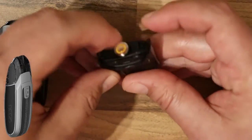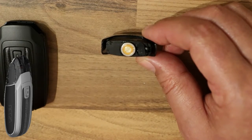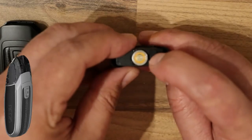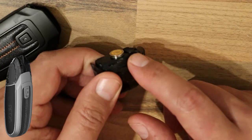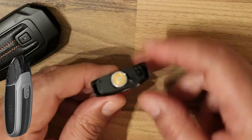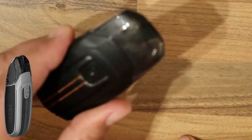What I've read is that with these coils, they have made or chosen these ones because these are going to be compatible with other Geekvape devices coming soon. That is where the fill port is, and I have to say, so far, a lot easier to get the rubber bung out of the fill port than it has been with previous kind of pod mod designs. And it doesn't matter which way it goes in. Either way, it just clicks back into the mod.